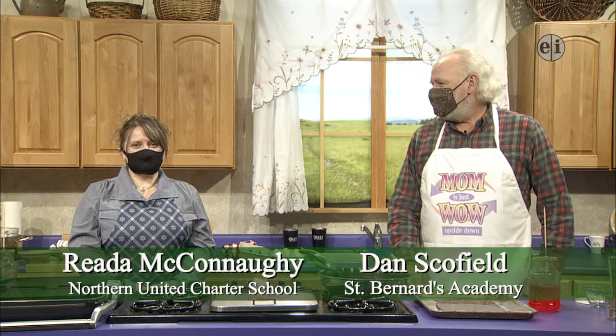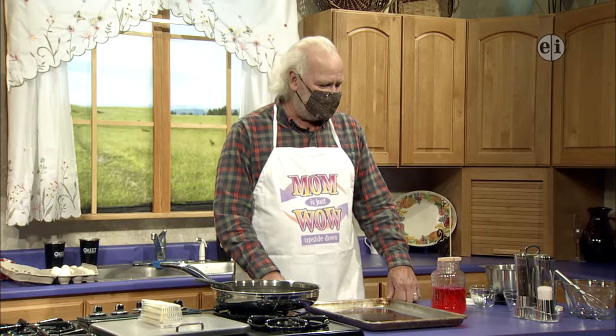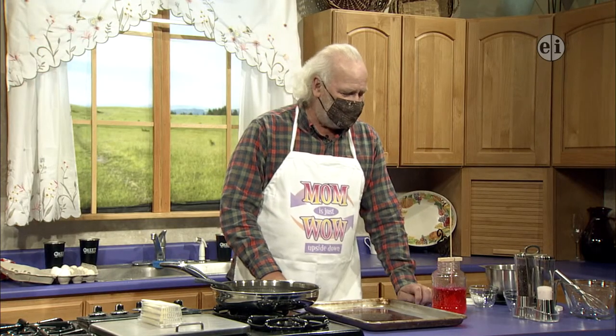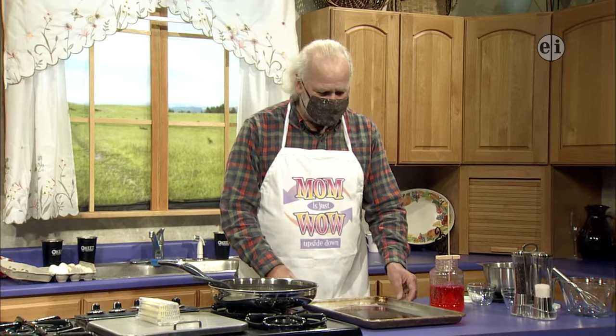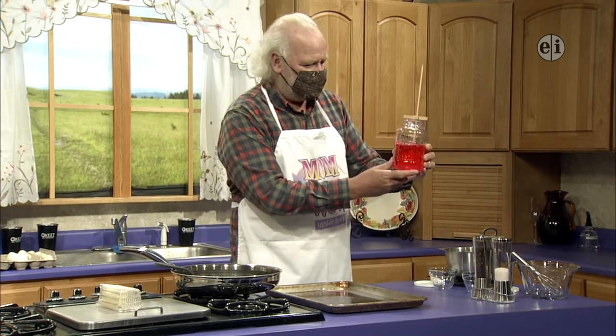We are on the cooking set again, and so we are going to cook things, right? Last time we did hot sugar and stuff to do with hot sugar. We started making rock candy, and we also did some candy glass. We let this sit for a couple days, and this is the rock candy. If you look in here, you can see there are lots of great crystals forming on this.